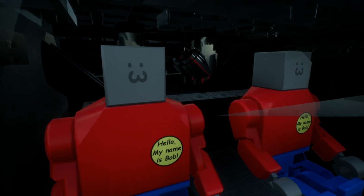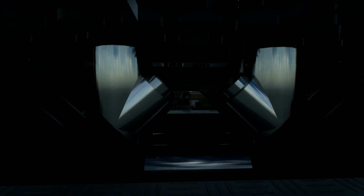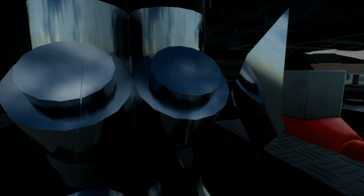Okay, yeah, I see what you're talking about here with the window openings. Hold on, there's a bit of an interior on the inside. Actually, look behind the driver. Is that an engine or is that a part of the exhaust? I can't really tell. There's something silver back there. Huh.